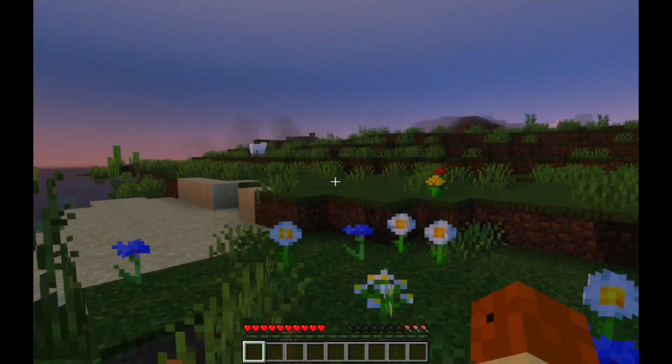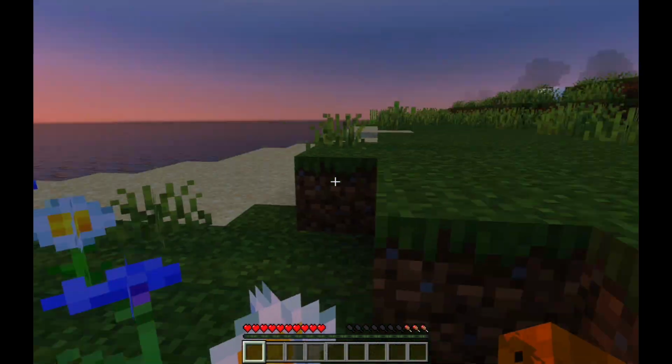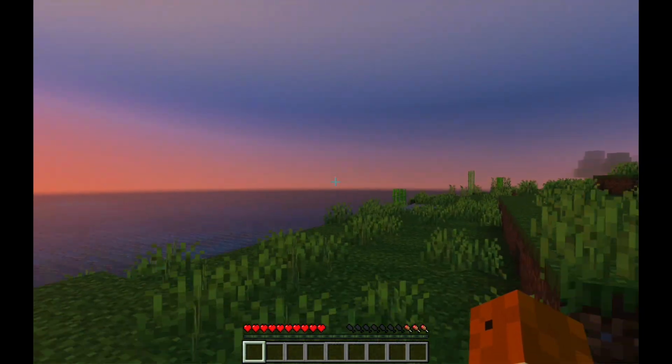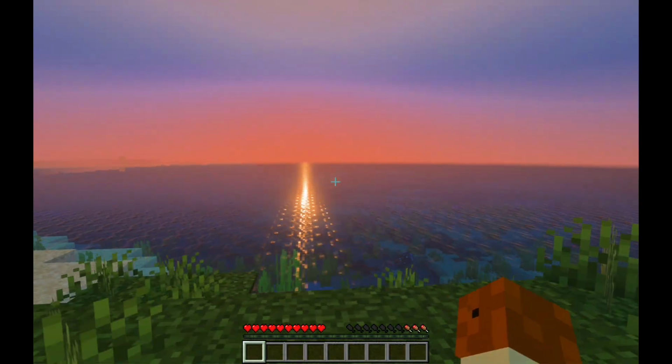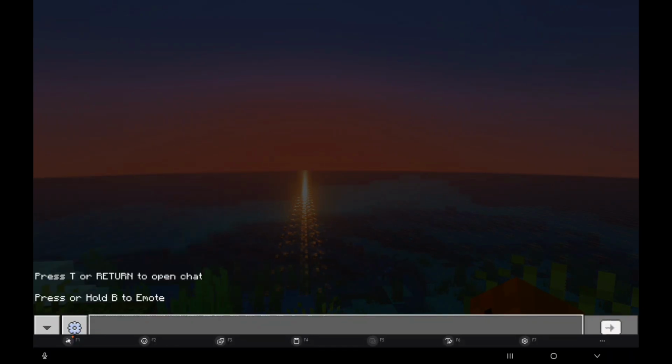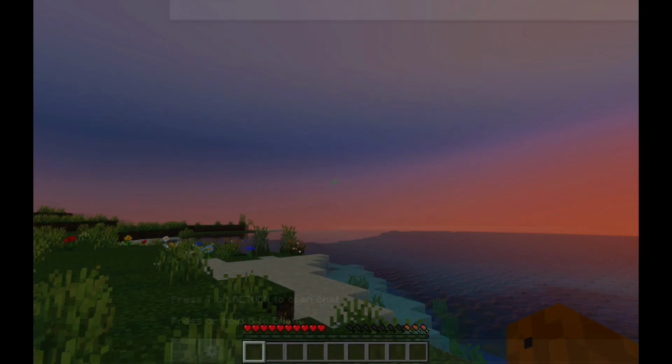This is nice for a low-end device. This is pretty good. I like this. This is great. And our clouds are kind of gone, so we don't have to worry about that. Yeah, this is actually pretty cool. We're gonna do something here. Oops, no. Oh, I can't make it daytime, can I?